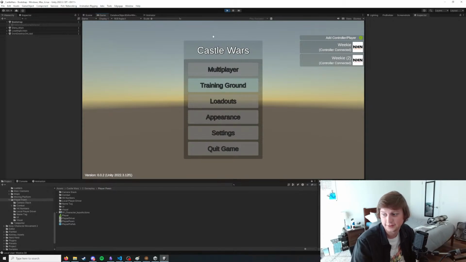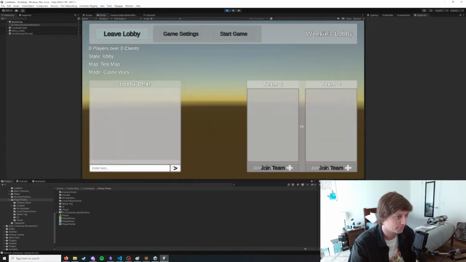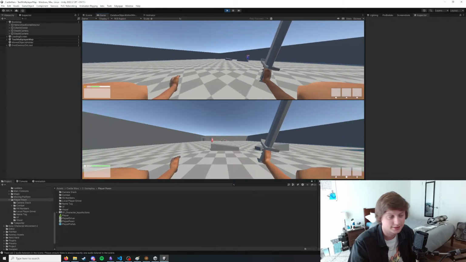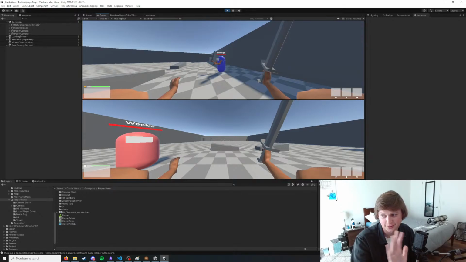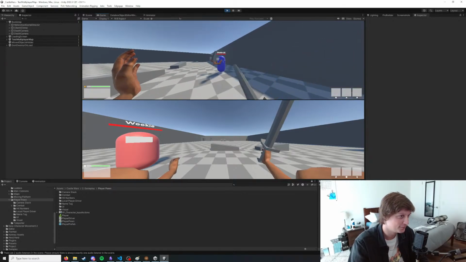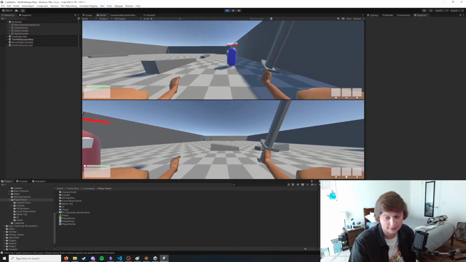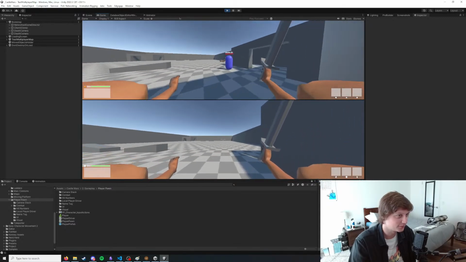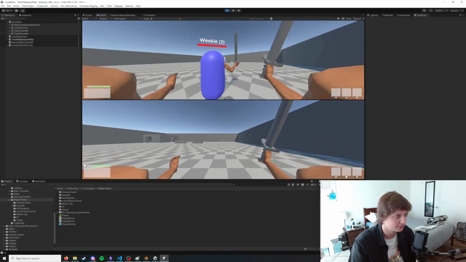I am currently in the process of testing a kicking mechanic, which is going to complete the big 3 trifecta of combat mechanics in my sword combat game. So we have attacking with a sword. The animations are broken, so I'm going to ask you to disregard that. But we have sword combat, meaning swinging. We have blocking, which the animation is ungodly broken. And then we have kicking. That's more reasonable. That's a much more reasonable kick than what we had. Sweet.